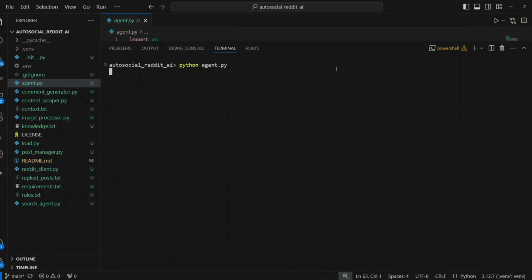Next, start the AI agent. There is no other input needed to the agent. It will autonomously monitor specified subreddits, look for posts containing keywords, generate and post relevant comments, maintain a delay between comments of 30 to 60 minutes, and log activities to the console. A rate limiting feature was also added to ensure the agent is in compliance with Reddit guidelines.